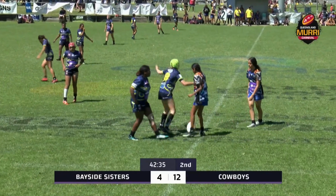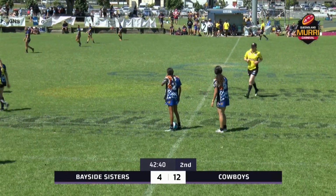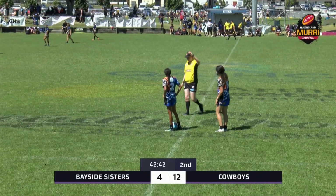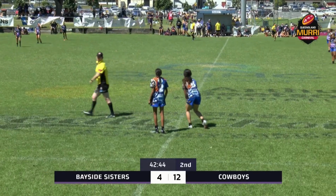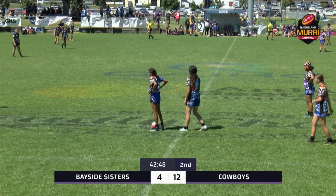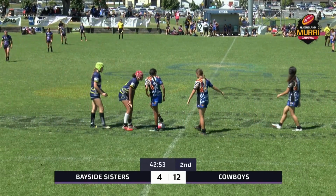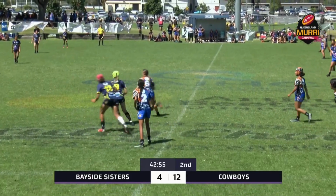Oh, I don't think she realised how she played that ball. Maybe she is a bit tired. And yeah, unfortunate there for the hooker. Just stepped back and got in her way trying to pass the ball there. There's a great few offloads in that, and I'd love to see them keep doing that. And the amount of ground they made too is pretty good, the metres gained.